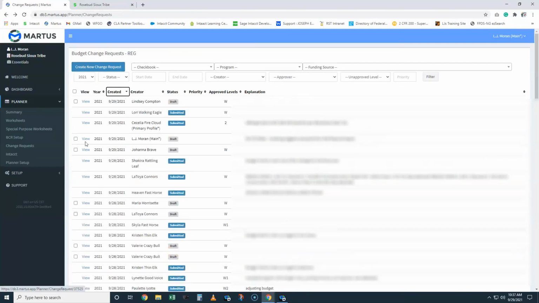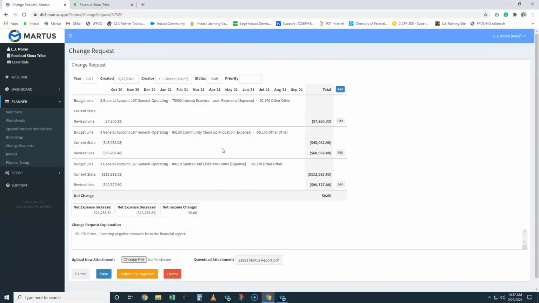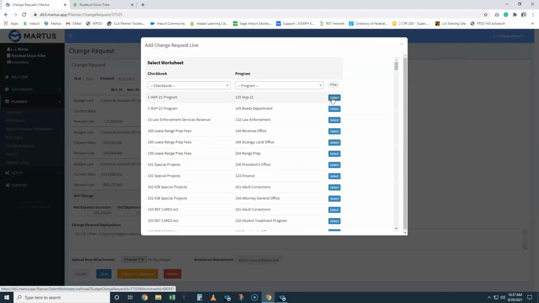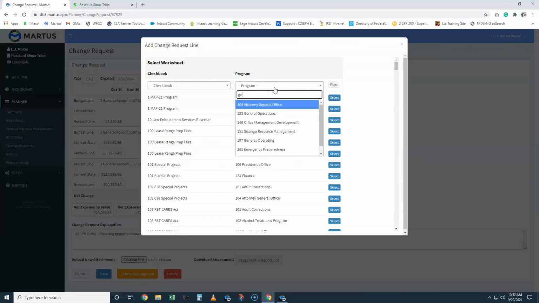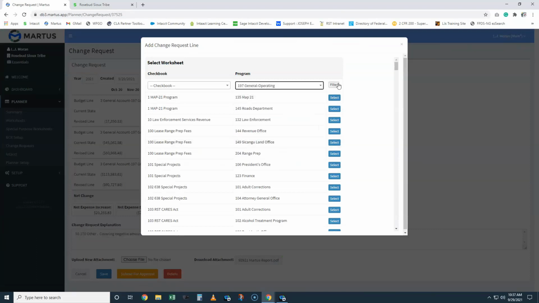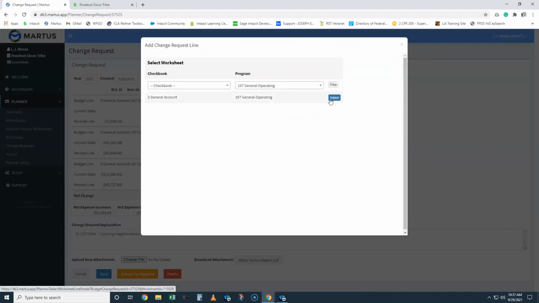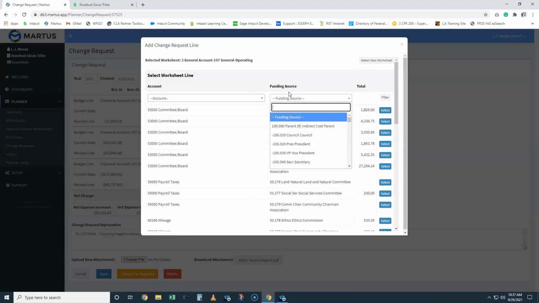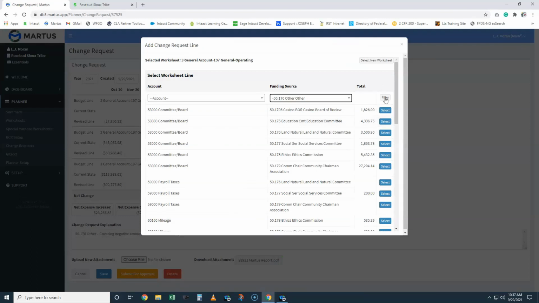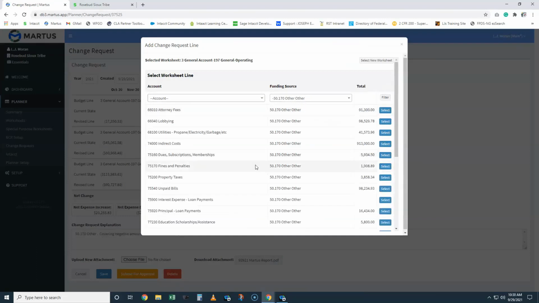Okay, let's go back into the one I've just drafted. So if we were going to create a new line item, meaning one that hasn't been budgeted before, and we were going to add that next as our 4th line on the budget, it's going to be the same way we've just done these, or at least this is how we're going to start. We're going to go to the blue add button. We're going to filter this back out to what we want to see. So we're going to select our program and checkbook combination. I'm going to filter this just so we see the one fund that we're working on right now.